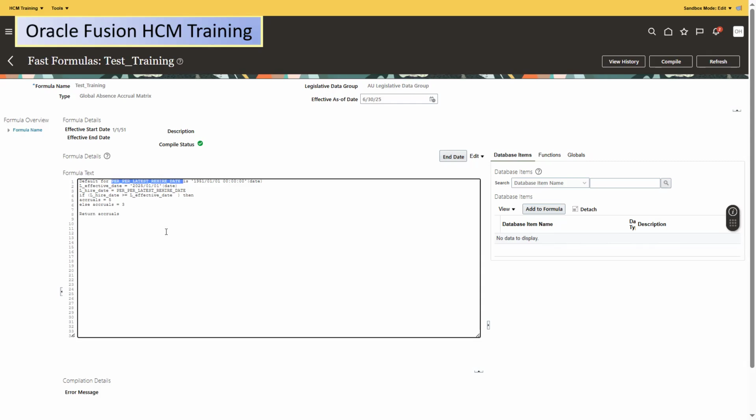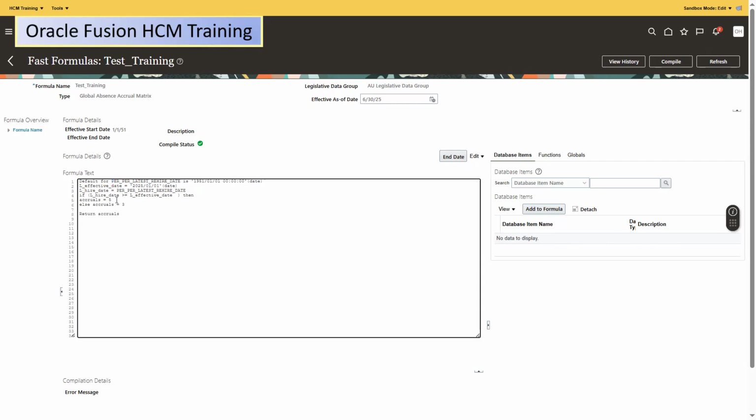Now, this can be expanded as well. Along with the hire date, we could add some other logic, such as checking only for a specific job family. So it is not going to be 5 days for everyone; only for certain job families it has to give 5 days as the accrual, based on the hire date.